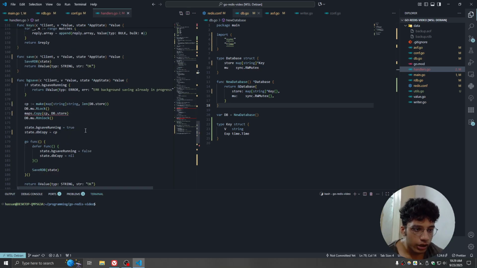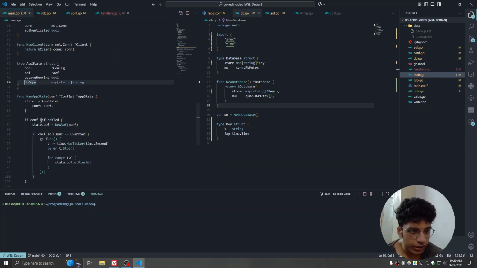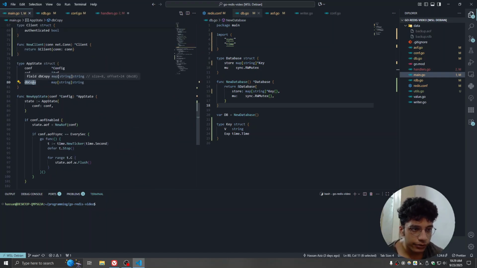Save that, go down here, and in the bg save command we have another error, and this is happening because the copy of the database is still holding values of string. Fix that by just changing this to a key pointer, and change the same thing in this db copy field as well in the app state.